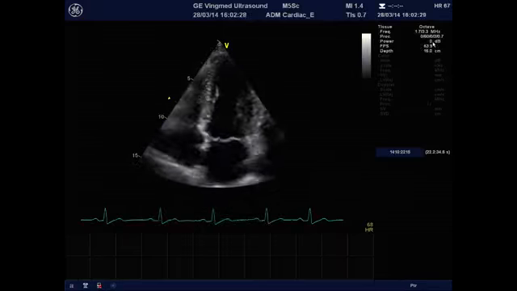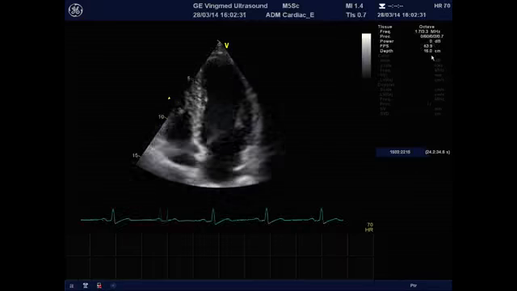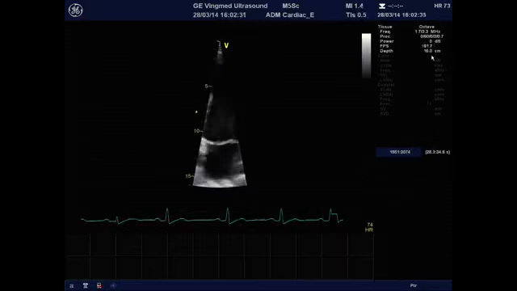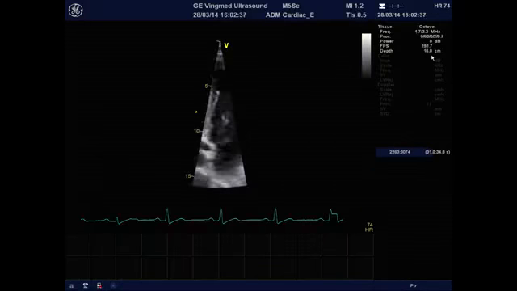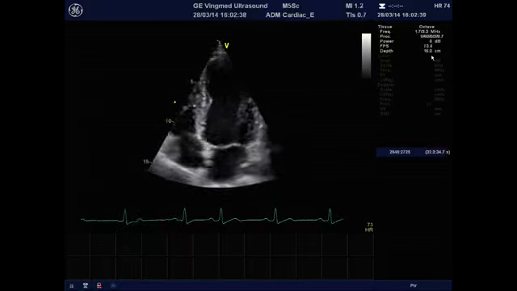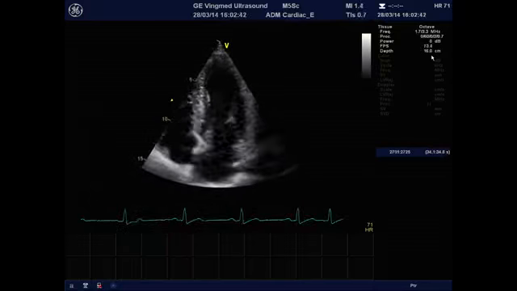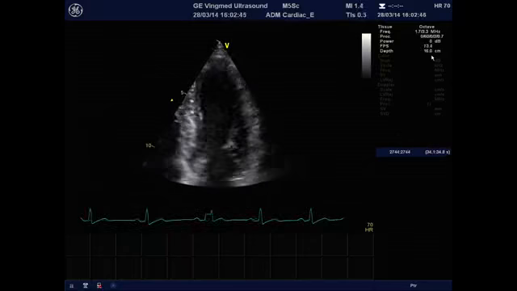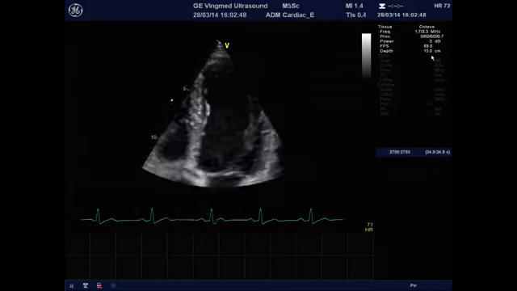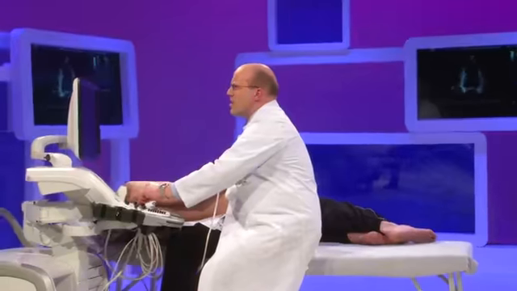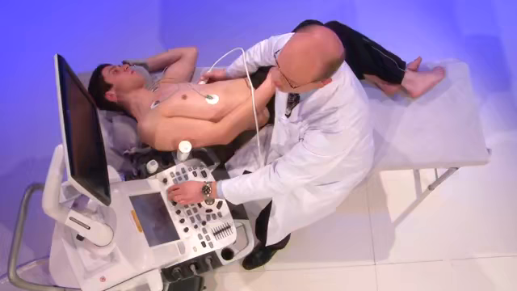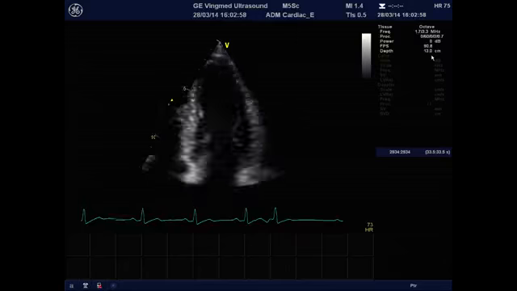Watch this number and see what happens when I change the different settings. If I reduce the sector size, you will see how the frames per second go up. If I increase the sector size, it goes down. Similar things happen when I change the depth. Then also there, the frame rate goes up. Third, I have a frame rate button on the machine. Also there, I can optimize the frame rate.